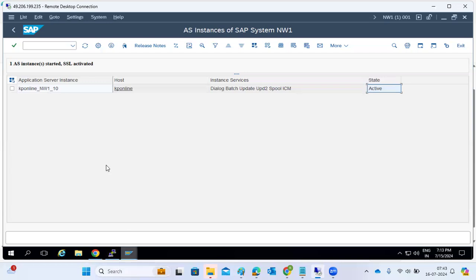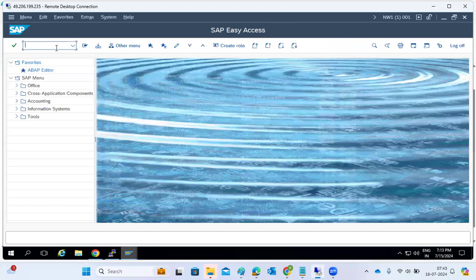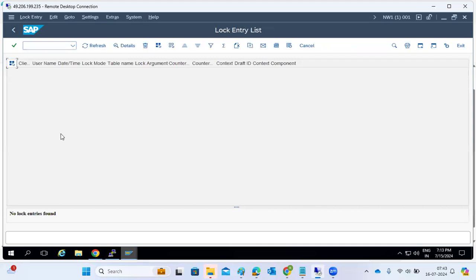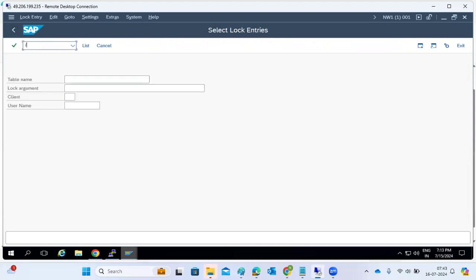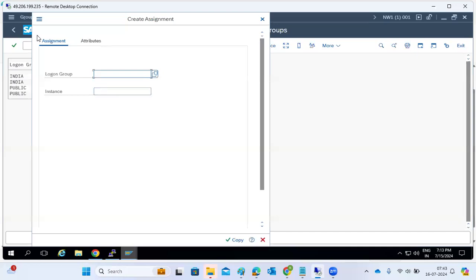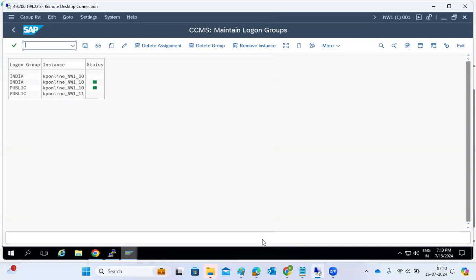Now I am in the system, but I'm not doing anything. I just logged into the system. I am just going through some other transaction codes and accessing everything. If I go to SM12, nothing will be displayed here. Why? Because I'm not doing anything in the system, just viewing the transaction codes, checking them. Zero locks. But if you are trying to access something or create something here, at that time the lock entry will happen and it will lock your transaction code. It means as soon as you log into the system, the enqueue process will not immediately lock. If you are doing any kind of activity, at that time it will do the locking.